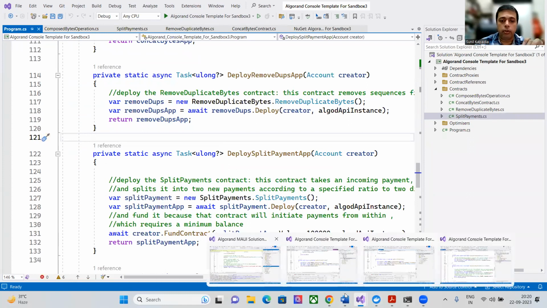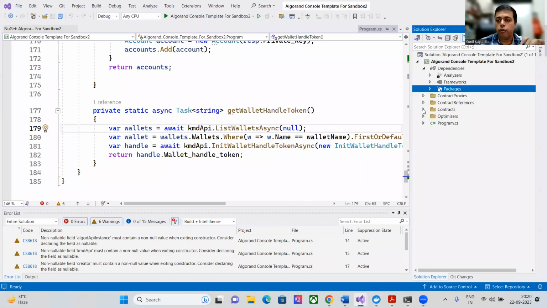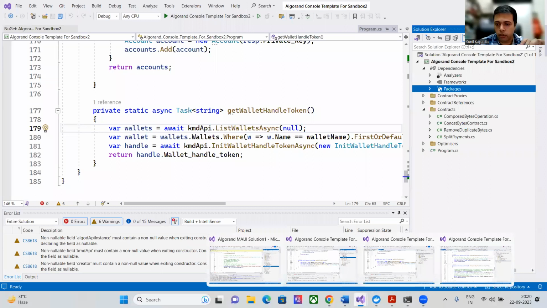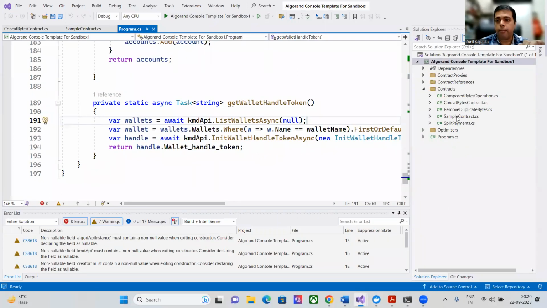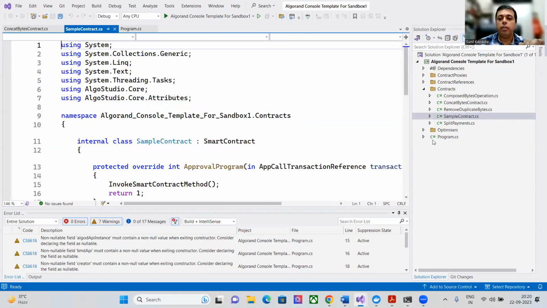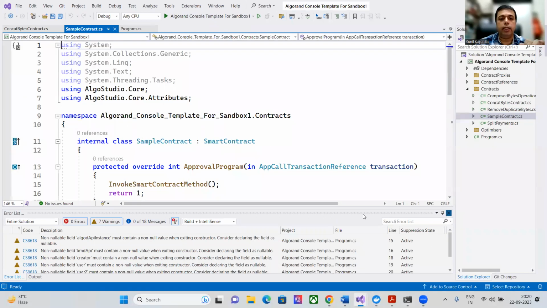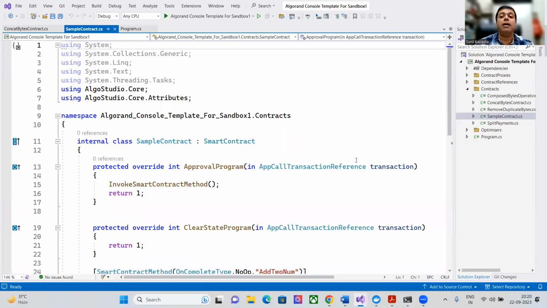Now let me showcase the original example which I have created for you guys. How does that look? So if you expand this one, not this one also, so just give me a moment. Yeah, over here. So this particular contract is created by me, in other words, a class is created by me. You can see that I have named it sample contract and I have inherited smart contract, right? We all know this works similarly in Solidity programming also, if you are coming from that Ethereum background, that we are inheriting this particular package over here, smart contract.